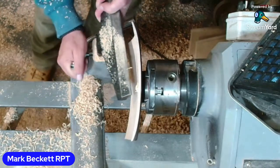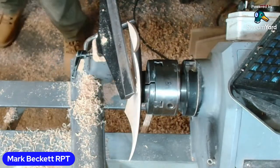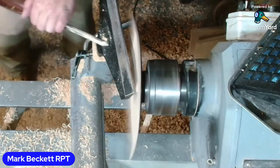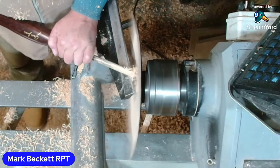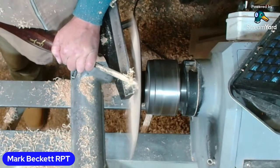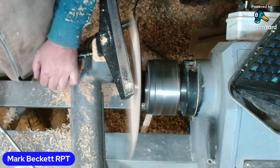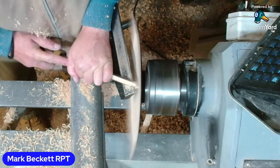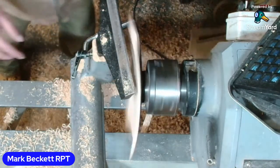Todd is asking, how much warping will occur with weather changes on a bowl that thin with square corners? Is that wood dry, Mark? Yeah, this is dry. If Mark was to take this straight from the workshop, leave it in a fairly cool place in the house for a while, and then take it into a warmer place, you probably wouldn't get any warping or cracking because it is kiln dried. No, it's not kiln dried. It's been down for 15 years. It's been air dried, so it's fairly well air dried. It's probably been stored in a fairly dry place. Maybe with some temperature and moisture changes, but it's going to be fairly stable, I would think.